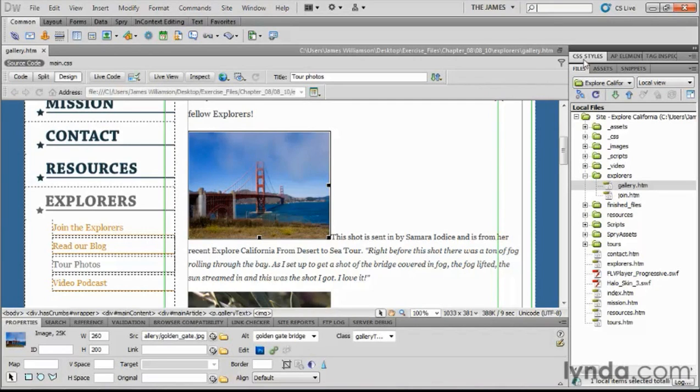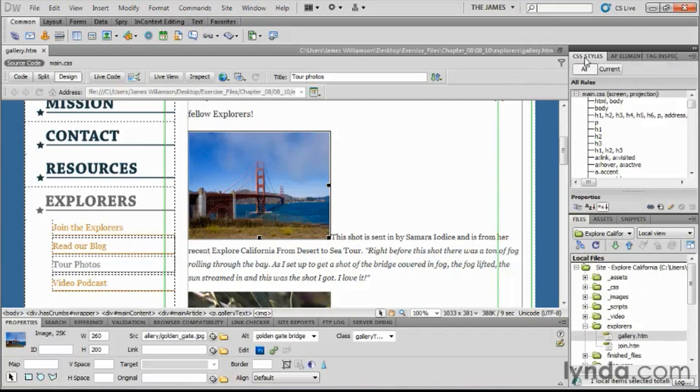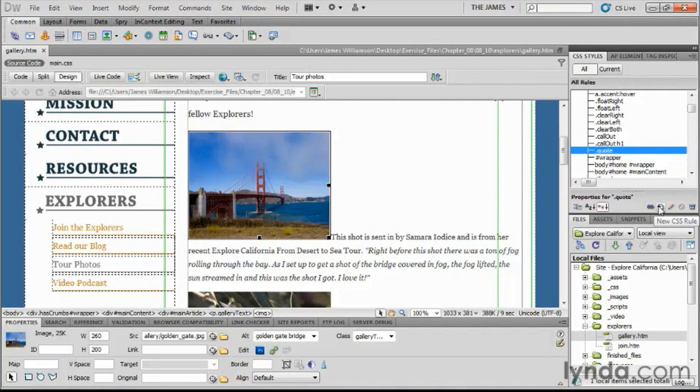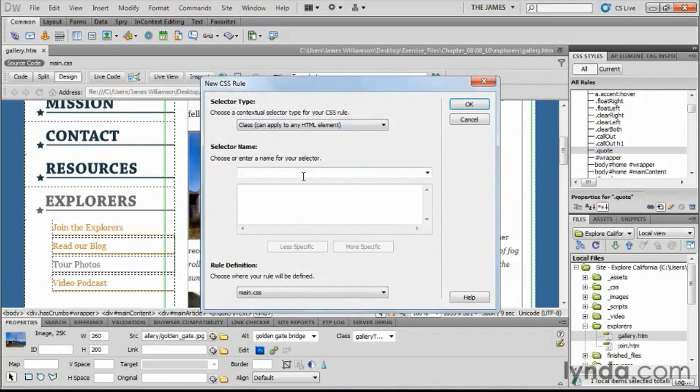So what I'm going to do is go over to my CSS Styles panel. I'm going to open that up, and I want to scroll down, and there's a whole section here where we just have individual classes. You can see float right, float left, call out. I'm going to select the very last one of those, which is quote, and I'm going to click right here to create a brand new CSS rule. Now I want to do a class selector, and I'm just going to name this class .gallery image. So very descriptive name. Remember, because this is a class selector, it has to have that period on the front end of it, and you don't want any spaces in there at all. So just .gallery image. I'm going to define that in our external style sheet, main.css, and I'm just going to go ahead and click OK.